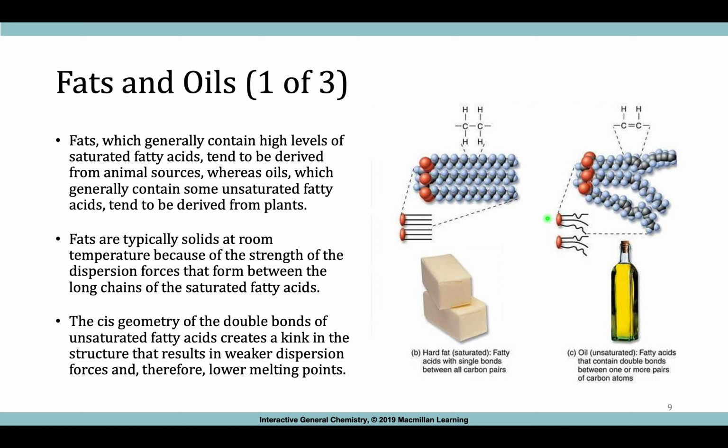Because of these cis double bonds, they form these kinks, and these kinks go this direction. See how these are launching at this angle here? Because of those double bonds, these don't stack as well intermolecularly as these. What that means is at a specific room temperature, it's going to take more energy to break these intermolecular interactions down. So this happens to be a solid at room temperature. It's not hard to cut through, but it is a solid, and this is a liquid. So that's really the only difference between these types of oils.